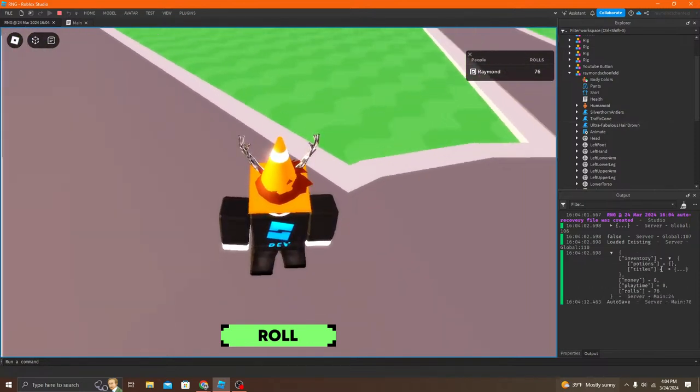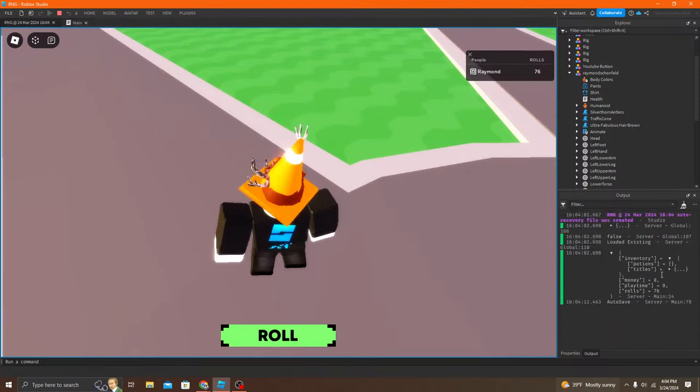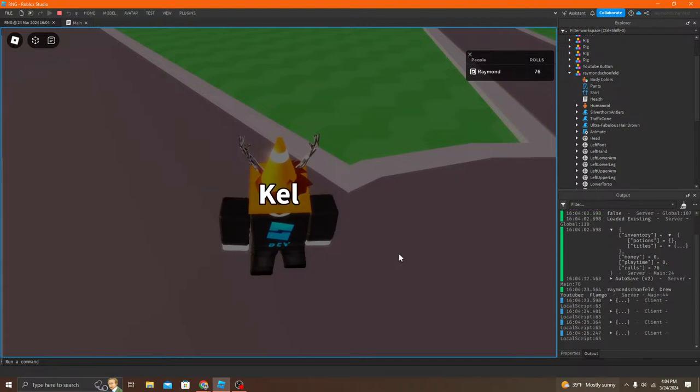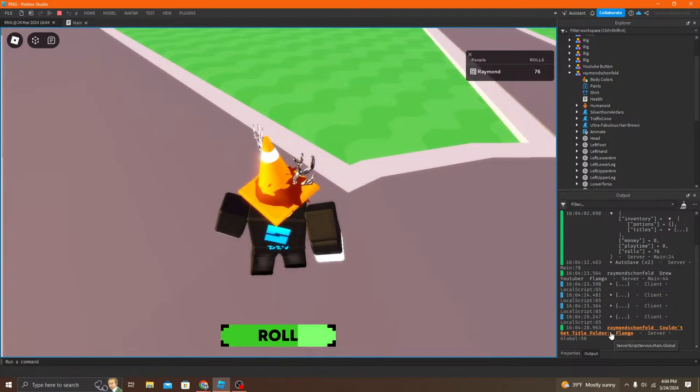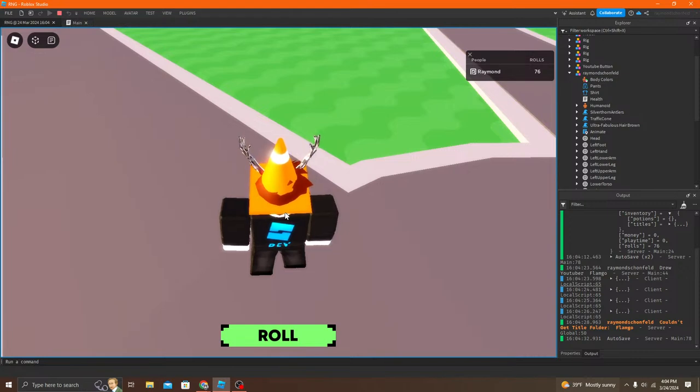Wait, do I have a title equipped? Wait, how do I do that? Wait, let's let it autosave real quick. Let's equip this. And then it should work. It should set my data to have it equipped.